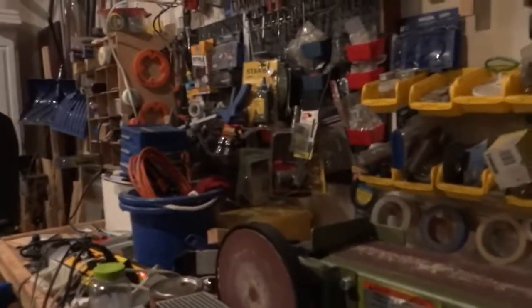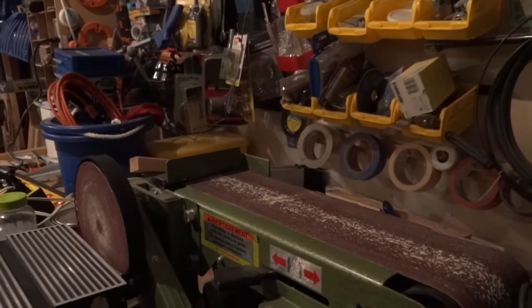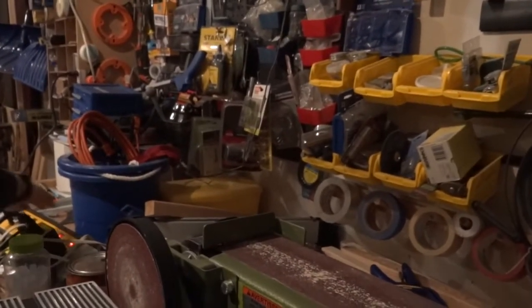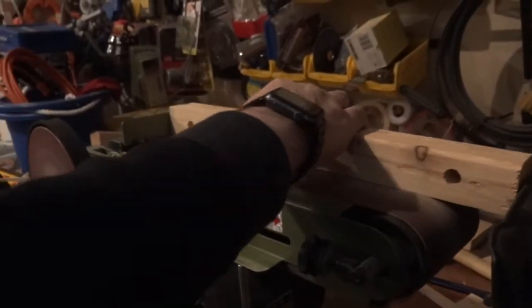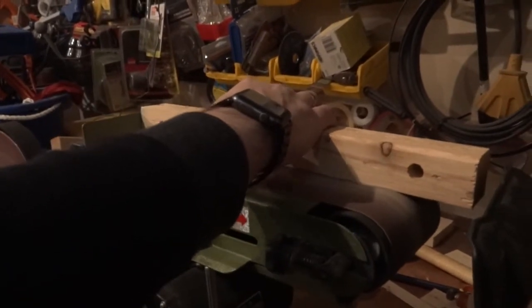Let's turn on the vacuum. Ready? I find you have to be like this. It goes straight in, it's fine, you need to see it.